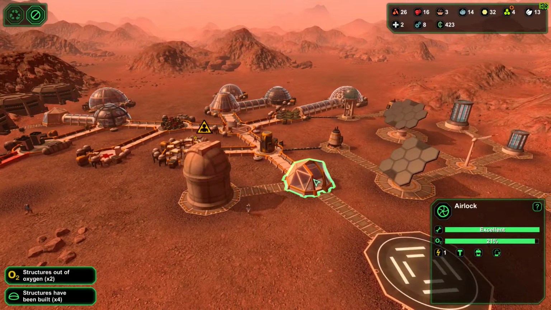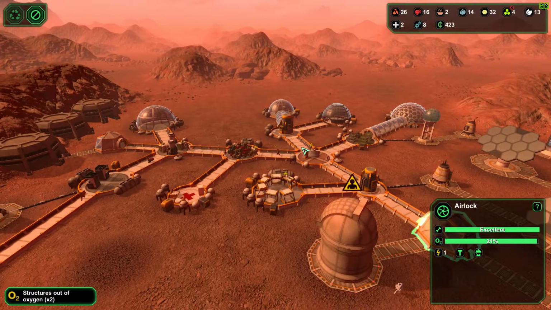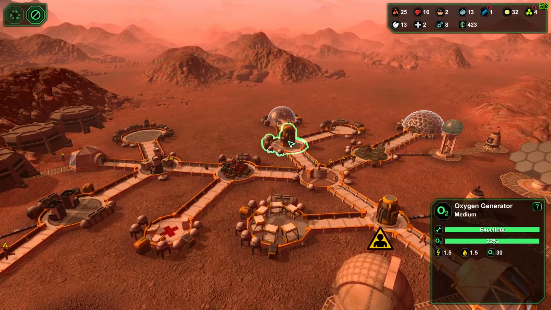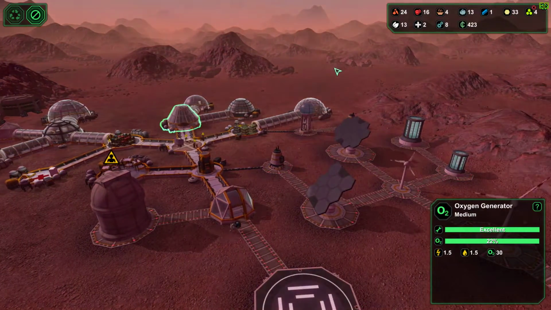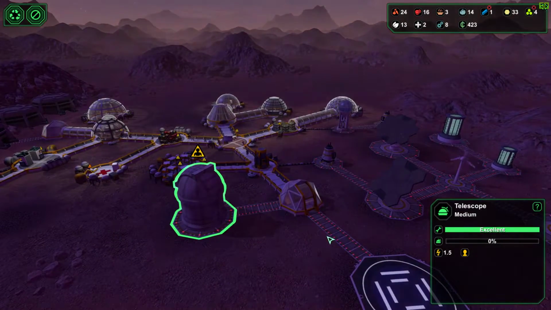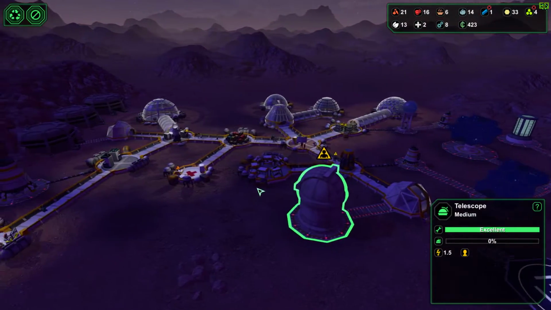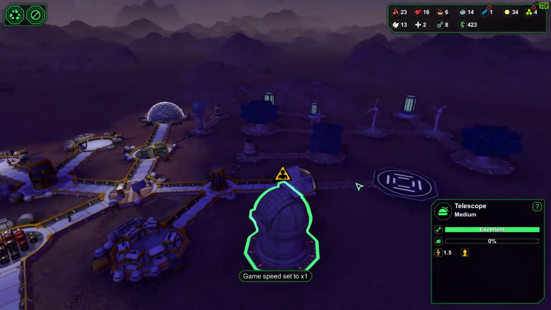Structures are out of oxygen. What? What? I'm confused. I have support for 33 people. Why are you telling me that? Don't scare me like that. Jeez. Okay. Doing pretty well.